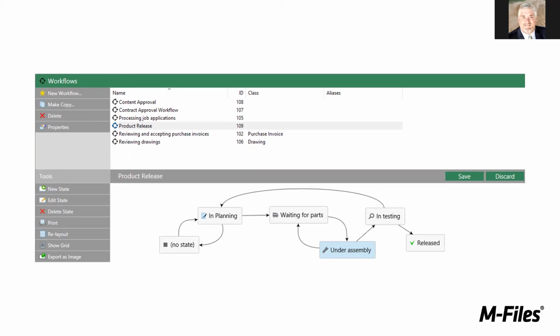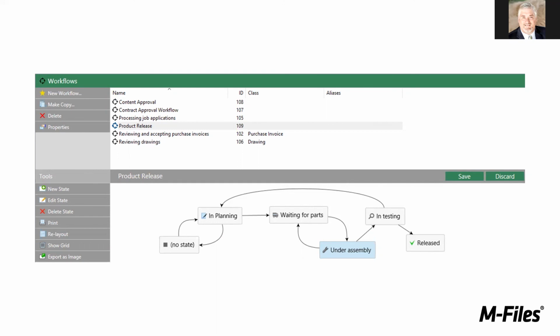So, one of the things we love about M-Files is very frequently the question is not yes or no, can we do it? It is which way would you like to? And that's something that we have in workflow. We don't come in and say, this is the way you're going to run your business. We say, how do you run your business? And we set up the software to work within that. So we have the ability now to have automated rules-based workflows to streamline your business process and make sure nothing gets lost in the cracks.